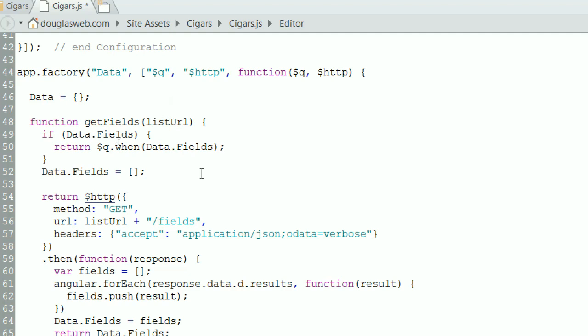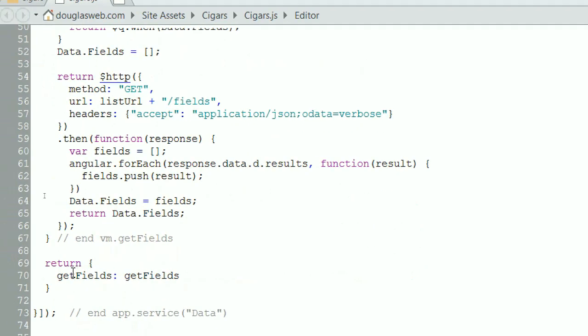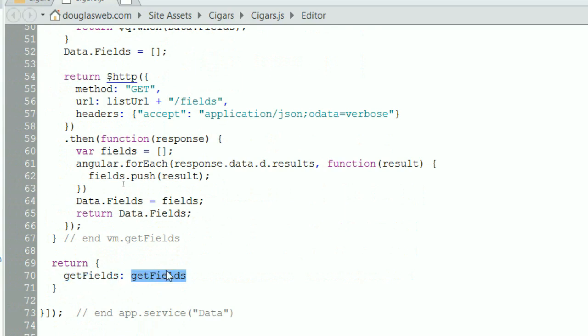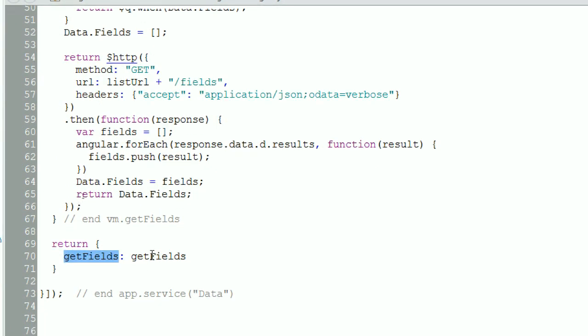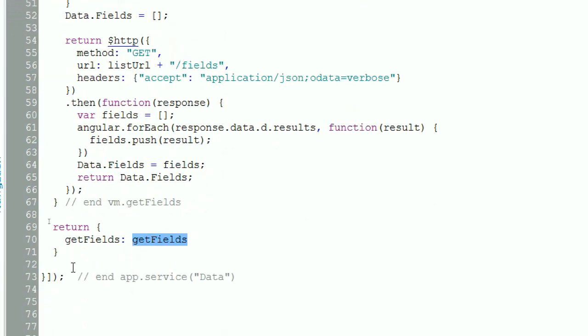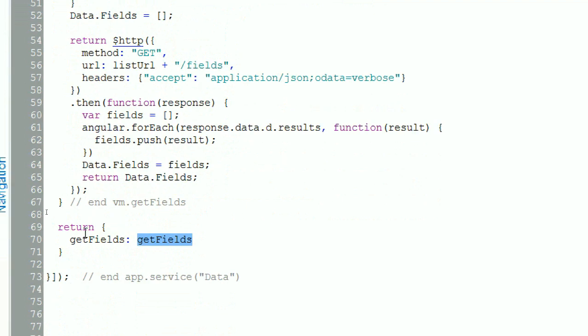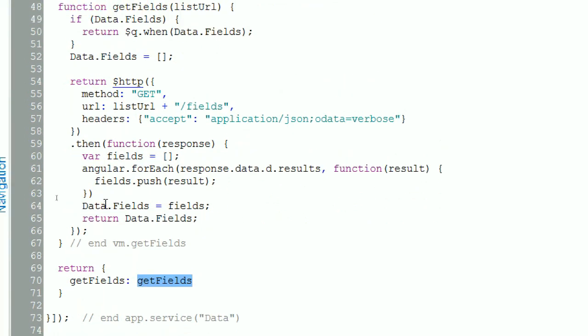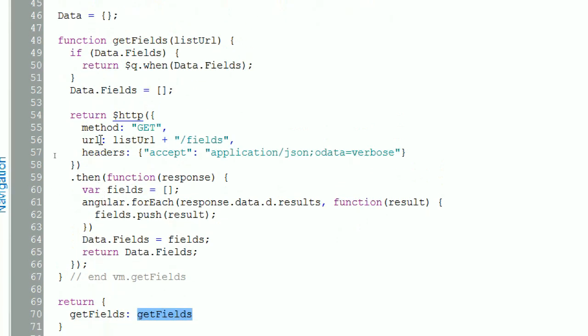So we see within our factory here, we're going to look at the return for a moment. You see that's very straightforward syntax. External to my data factory, within one of the controllers, I'm going to call data, and I'm going to call the getFields method, and that's going to call the internal method getFields, and that's going to return data back to the user. I found that this means, although it looks like it's duplication, it's actually easier to understand once you start using it. It's much less complicated than some of the other ways I was doing factories in the past.